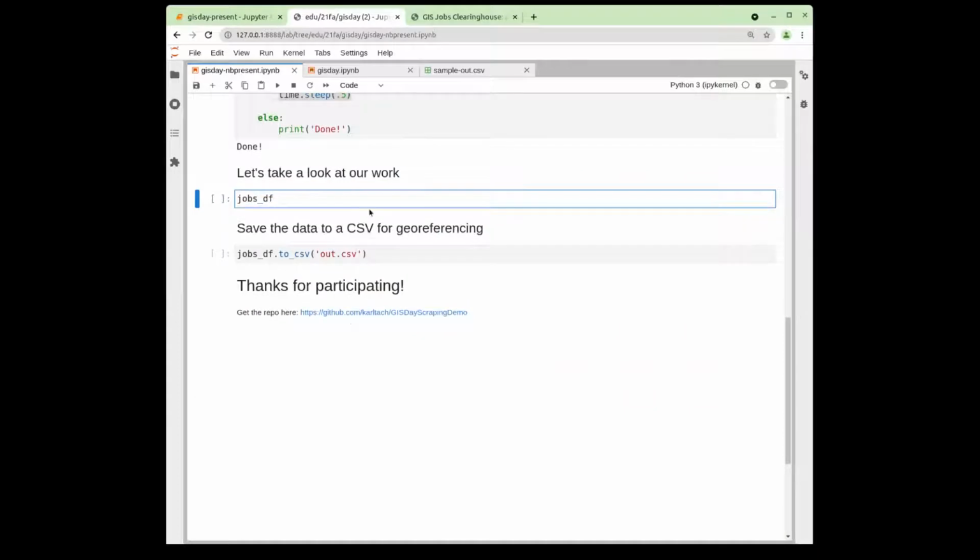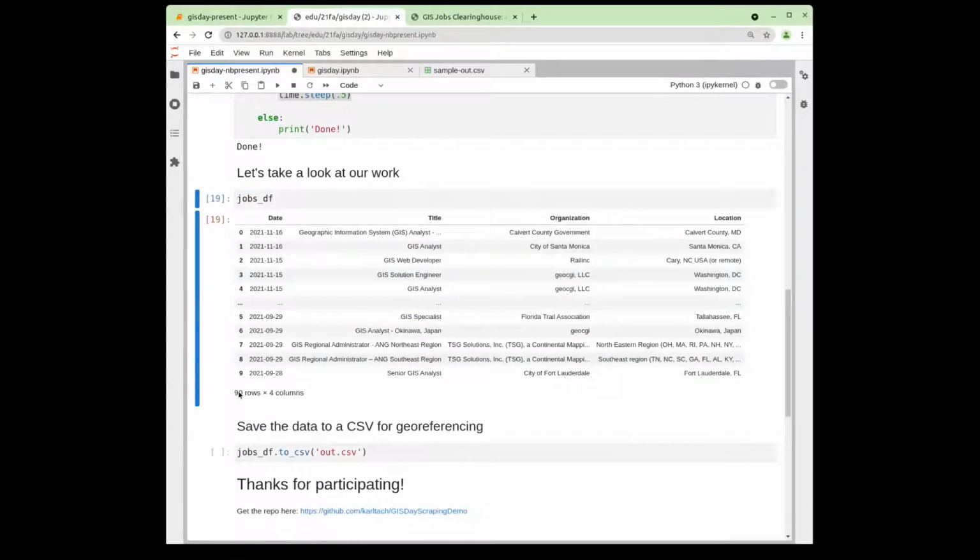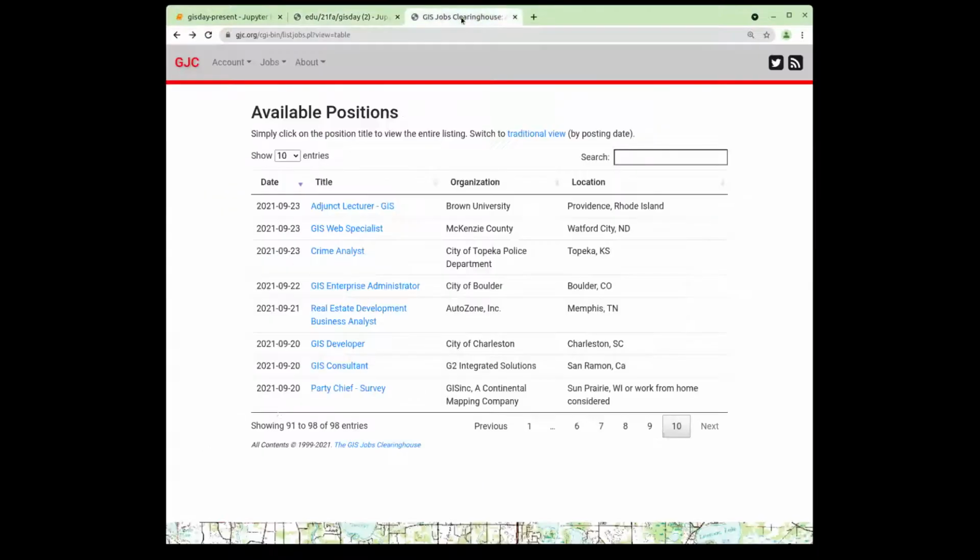So now let's take a look at what shows up in the jobs table. We have 90 rows containing each of the jobs that were across those 10 pages. So our first one here, Geographic Information Systems Analyst for the Calvert County Government in Calvert County, Maryland.